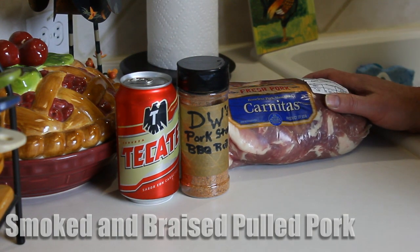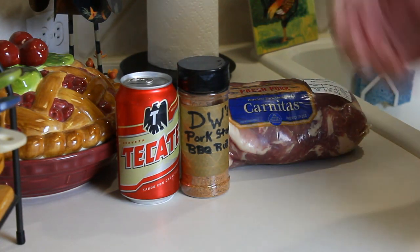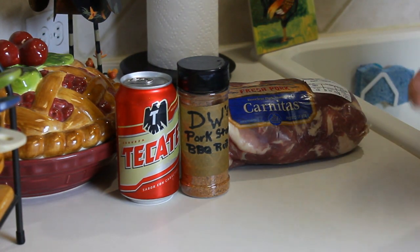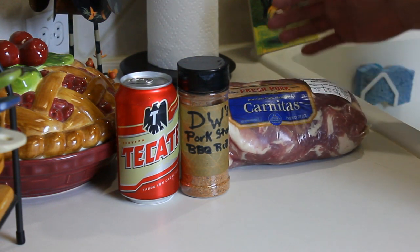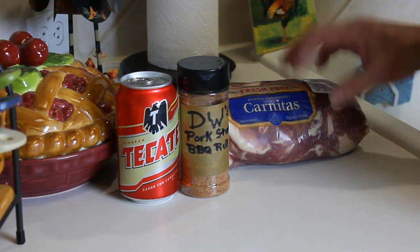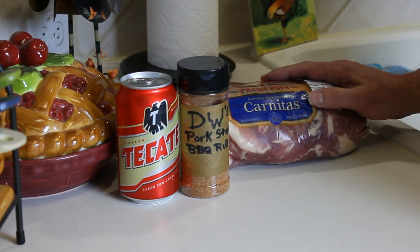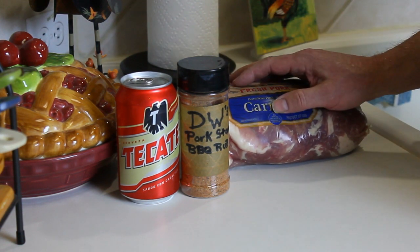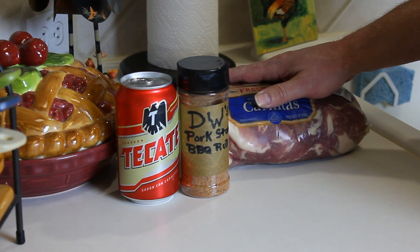And I'm going to use a different method than I normally do. Normally, you would use a whole Boston butt, season it, smoke it, and then shred it apart. Well, I saw an interesting method on Diners, Drive-Ins and Dives. They were at a restaurant in Hawaii, and the guy cut the pork butt into baseball sized pieces, smoked that first for 3 hours, and then braised it using beer and water. That looked really interesting to me, so that's what I'm going to do.